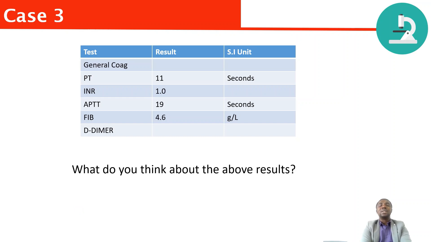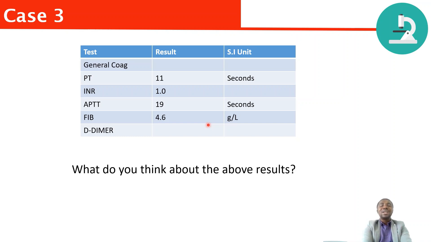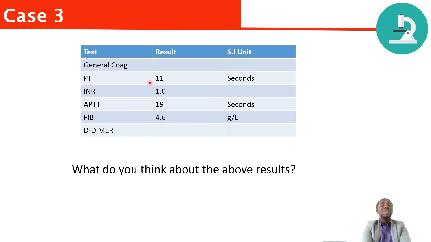Now let's look at case 3. If you look at case 3, what should catch your eyes is that everything is normal apart from APTT — APTT is very low. I said I want APTT to be between around 22 to 38. Maybe you can allow 20, but 20 is very low. Because it is 19, it is very low. So what you do — this sample could be clotted. Even though fibrinogen is normal and PT/INR is normal, once APTT is low, it could be due to a clotted sample.